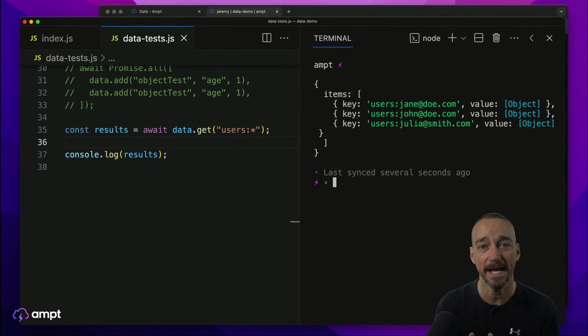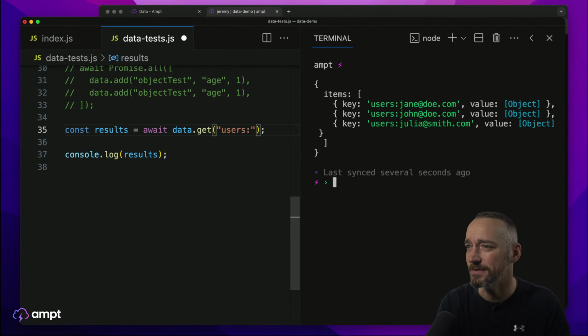And we structured our keys this way because we want to be able to access these individual records by their email address. And you can do some cool things, again, where if we just wanted to get these all, I should have used something that started with like a JU or JA.